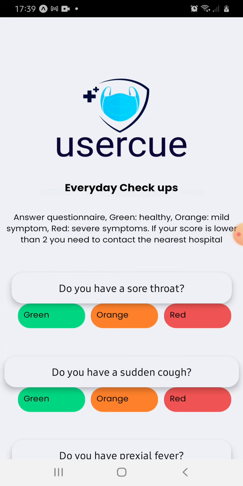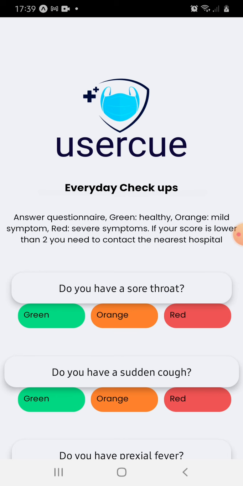And should you, by the end of answering this little questionnaire, have less than 2 points, then that means that you are running serious risk, or, well, no, let me not say in fact, but that you might actually have COVID. And so this is a way for you to quickly see that if you do this every day, it would be quicker to pick up when things are going haywire.